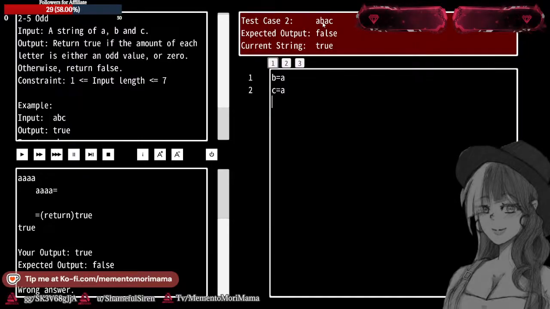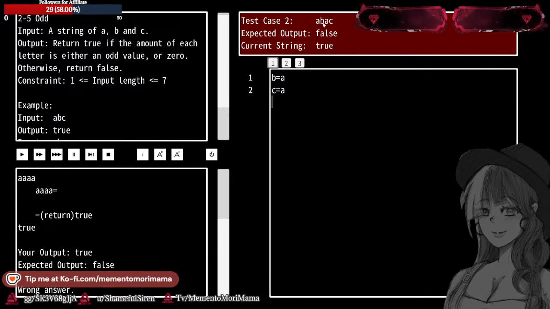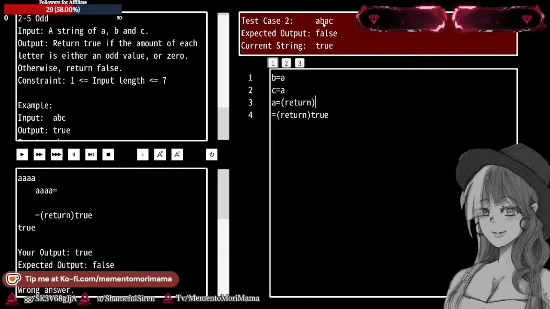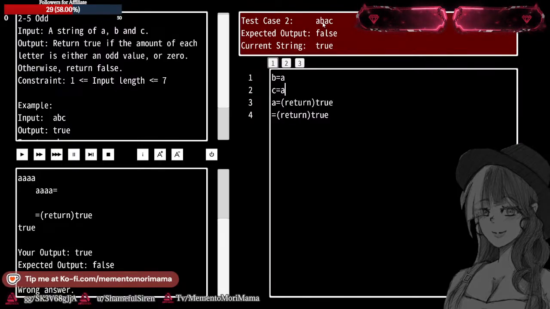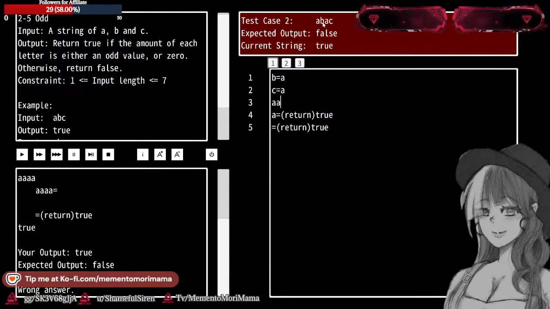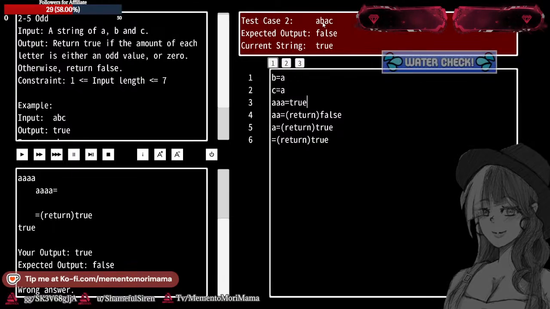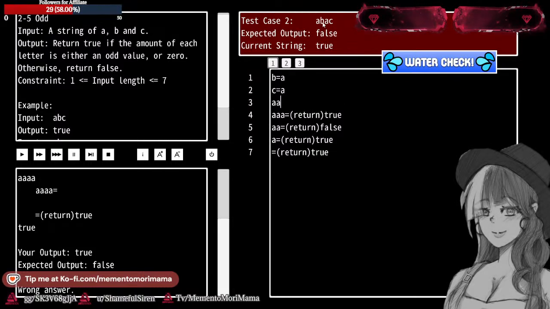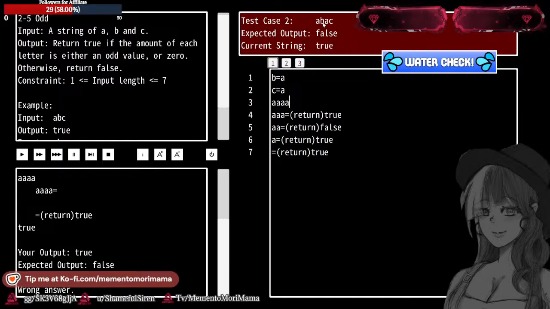Okay. So if it's nothing, it's true. We're not going to run with this code. I just need to write stuff down to get my brain to focus. If it's 1, it's true. If it's 2, it's false. And if it's 3, it's true. If it's 4, it's false.